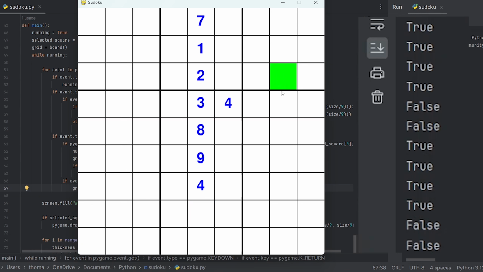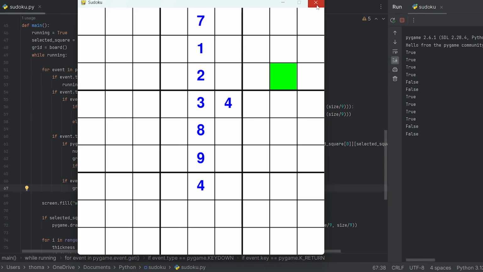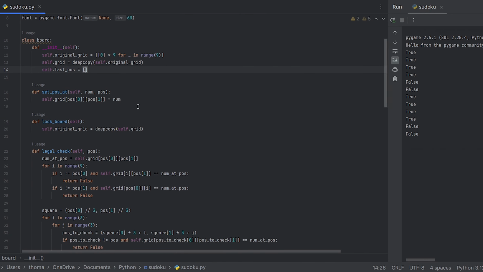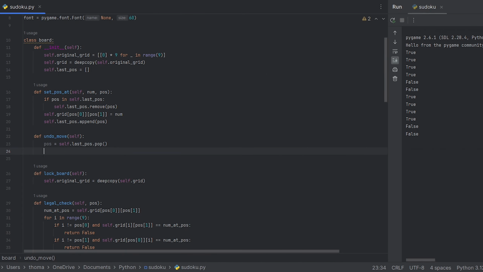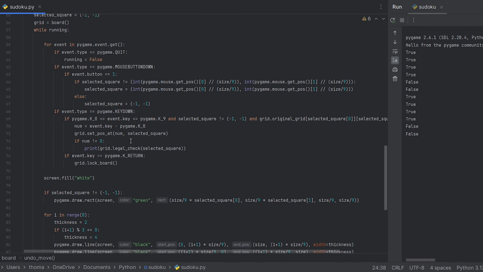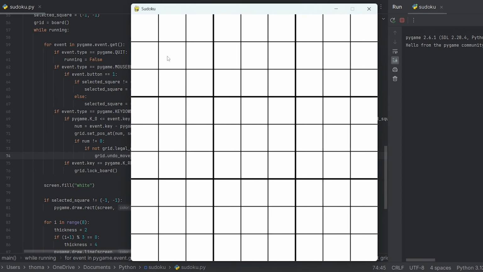So I'm going to make it now where when you do that, it's not just going to say false, it's just going to undo the move and not let you do it. Right now, if we try and type in a 3 here, it's not going to let us put it in, or a 2 and a 1, but if we try and put any other number it's fine.